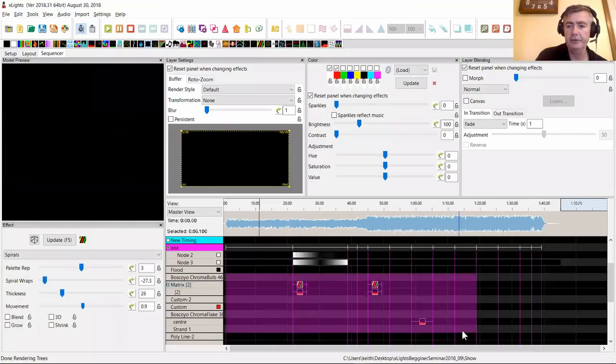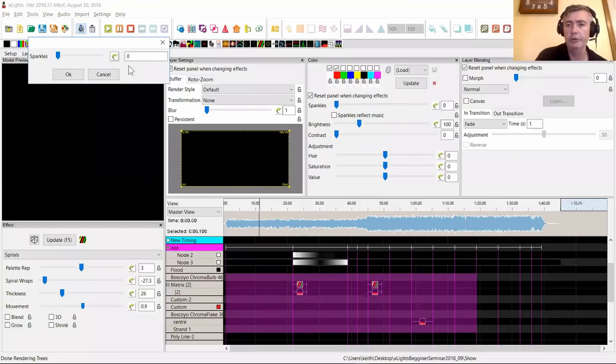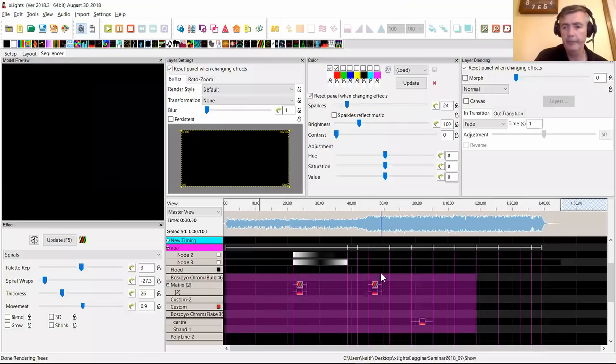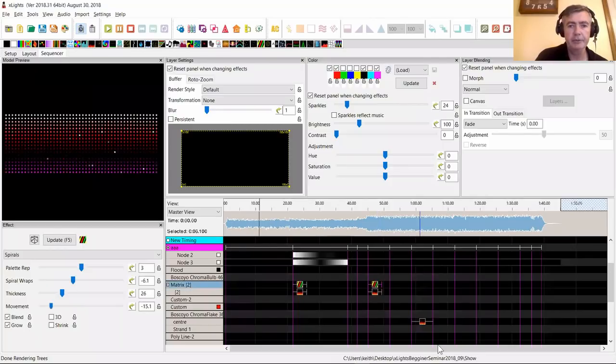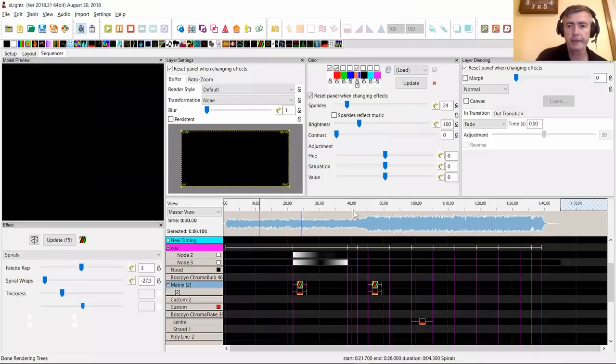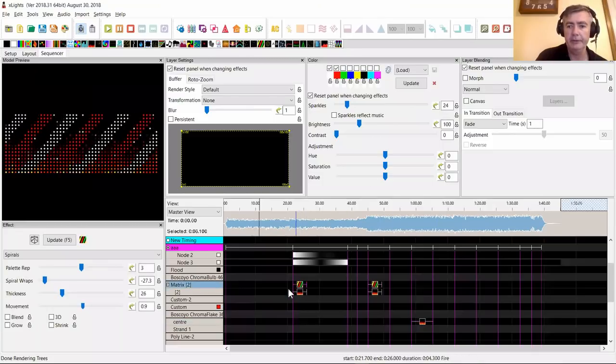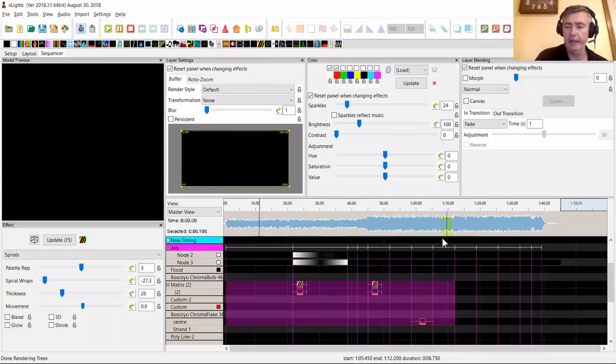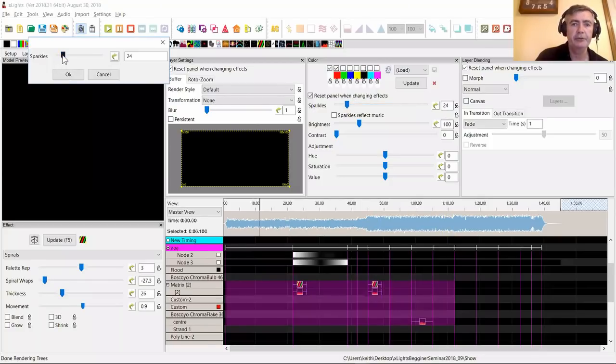And so you can select all your effects here and come up and say, look, I want to set all the sparkles to 24. And so as I click on each one of these effects, they've all now got sparkles turned on and all set at that 24 value. So bulk edit's a really powerful technique for making bulk changes to the same setting.